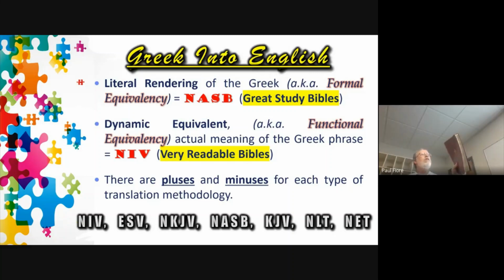I know there's folks out there that say, this is a New American Standard, this is a Bible of Satan. That's what the KJV only people teach. This is a New King James. Well, isn't it King James only? Yeah. You know what? This is another satanic Bible. This Bible is written by heretics.